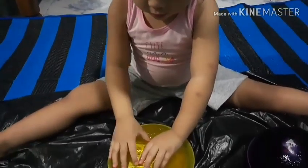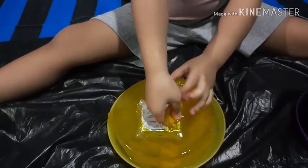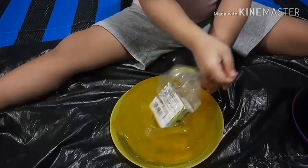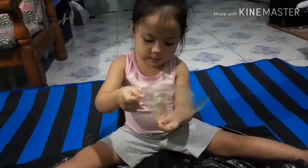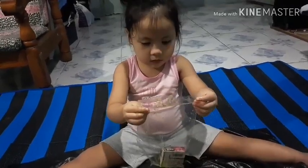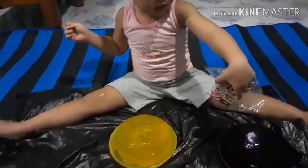Yes, like a slime. But it's a jello. Whoa. See, guys? Can you see the surprise? Whoa! Can you see? That's a surprise. Wow! What is it? Okay. Let's see later. You just put it here at the side. All right. What is it? Show it to them. I'll show it to them.